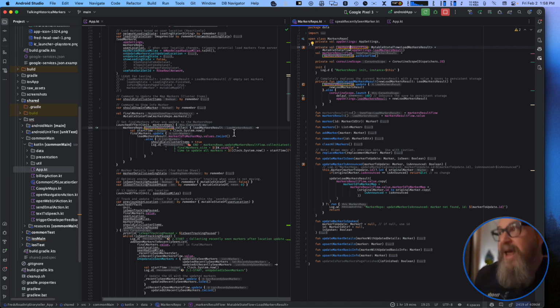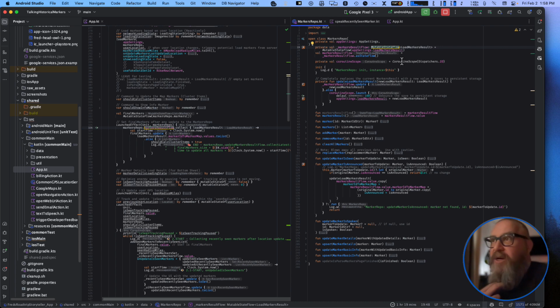It works great on iOS. I didn't know at the time that the mutable state flow was available on iOS. Through the process of writing this app, I discovered mutable state flow is available, and the common flow is another alternative way to respond to or collect the results in the iOS shell code. So it's a great way to bridge all this stuff. It's like one tool to do lots of things.